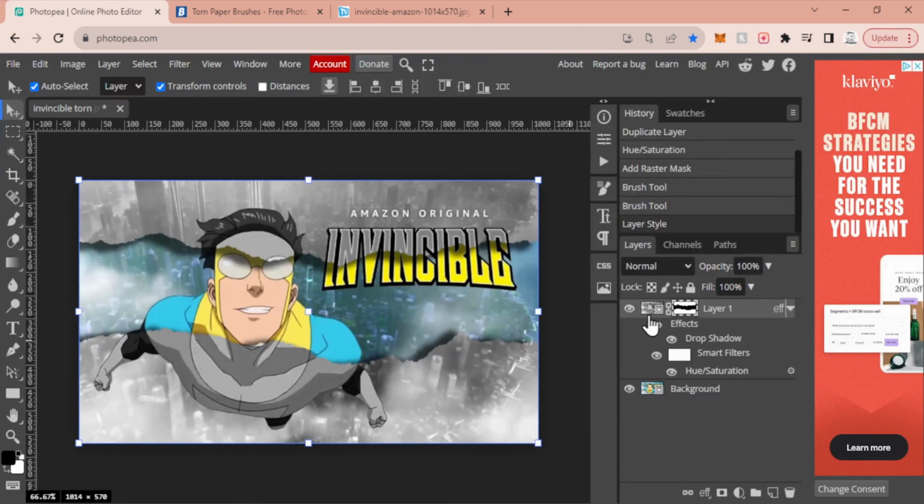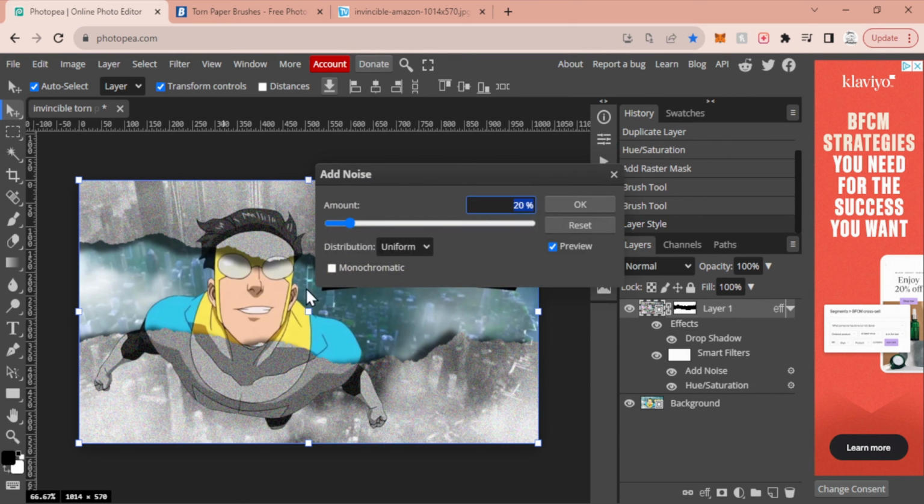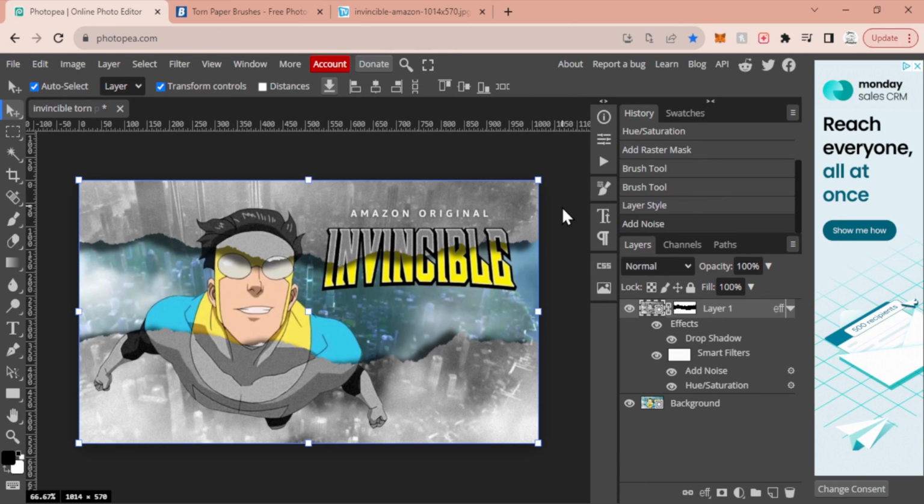Cool. And one last thing that I missed, doesn't matter, it's not going to affect anything. You're going to go to filter, you're going to go to noise and add noise. You're going to make sure that it's monochromatic and you're going to drop it to somewhere around the 3 to 5 range. That'll make it look a little bit more grainy and kind of make the actual colored portion of this image pop better. Now with that, that's all that this tutorial is.